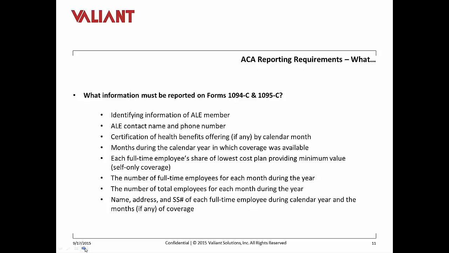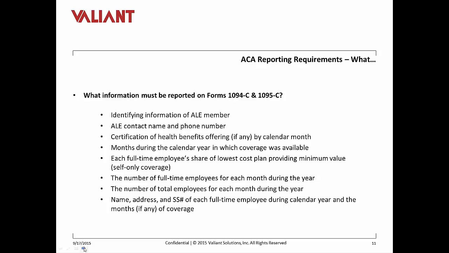We're also tracking for the forms the number of full-time employees for each month during the year, as well as the number of total employees each month during the year. And those numbers can be different because you have full-timers, and then perhaps we have seasonal employees, or we have part-timers, or we have variable hour employees. So those are all totaled together to give us a total head count for each month during the year.